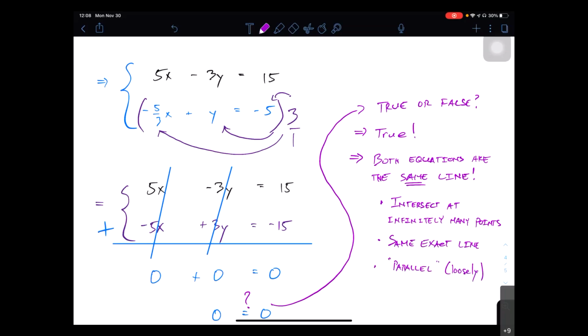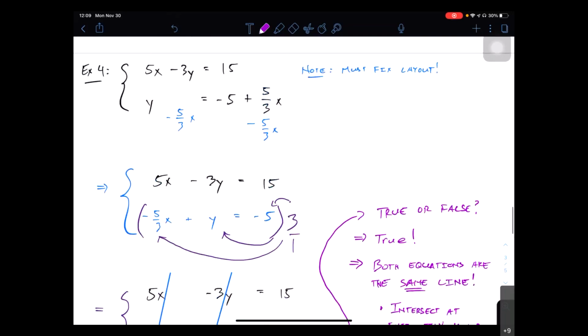So remember, whenever you have a substitution, an elimination or addition method, and you boil it down, you do all the math correctly, and you end up getting numbers, and the number statement is true, right? A number equals the same exact self, right? You find out that they're in fact the same exact line.